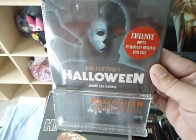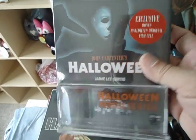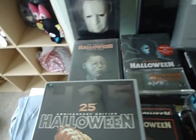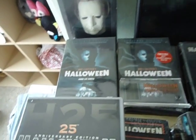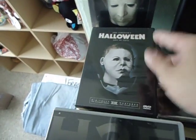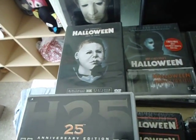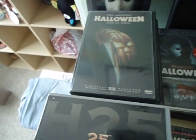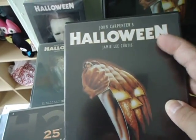It's kind of a tough thing to find and when it's out there it's pretty expensive. This is the extended cut with the original film cell — that one's still in package. And then there's a sealed copy of the extended cut without the film cell. There's also just the masked version they put out, and a lenticular version of that — this is my loose copy. And this with the white logo is the very first edition of Halloween that came out on DVD — obviously no art on the disc.